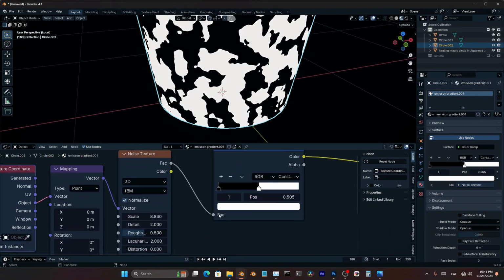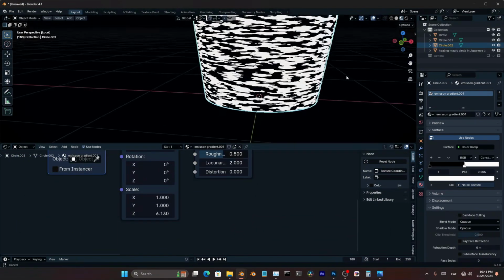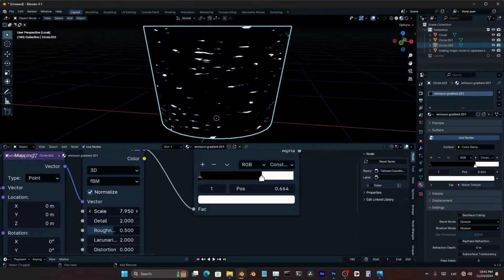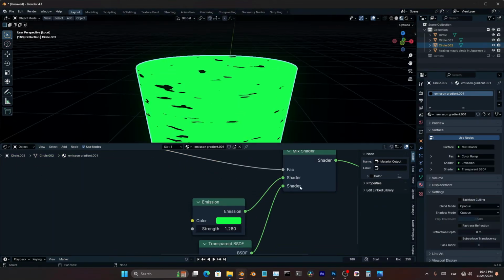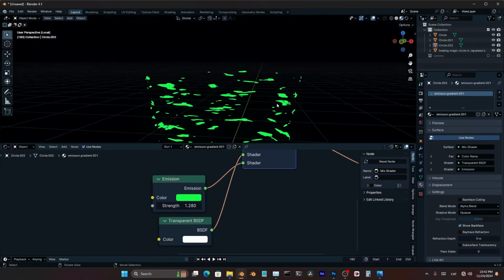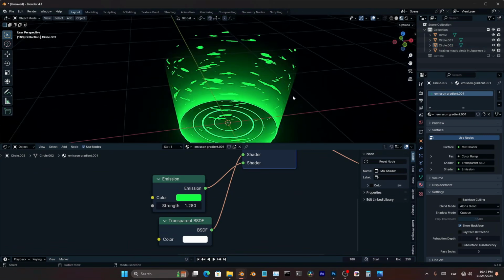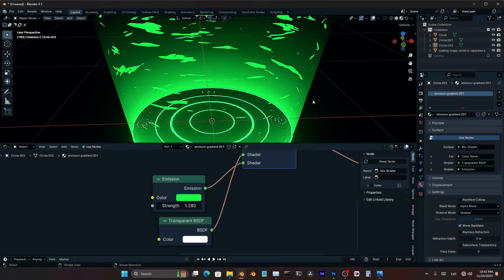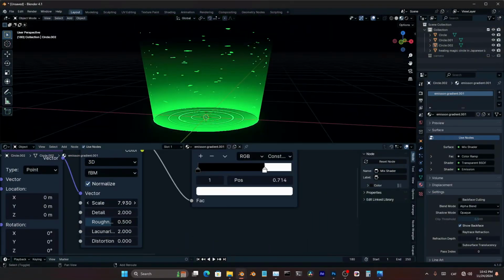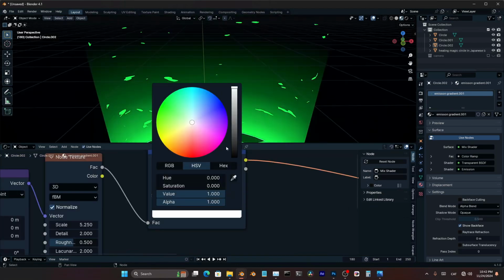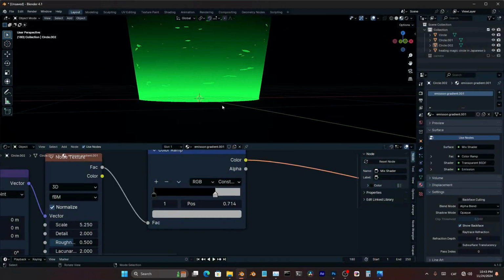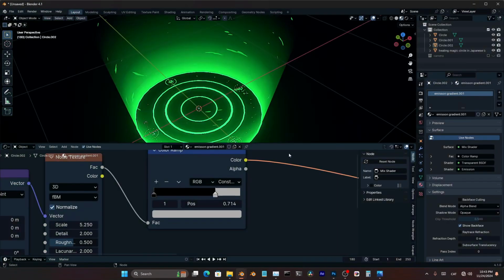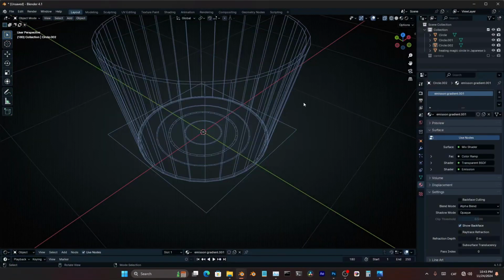As you can see, object coordinates and scale them on the z-axis, and you can play with the color ramp so you can add only a few of these, and make sure you have alpha blend as your alpha so you can see transparency in other places where it's black. Okay, just tweak the colors to make it transparent or less transparent.